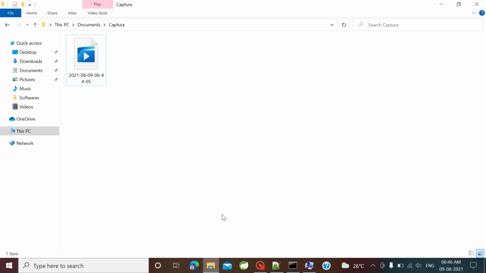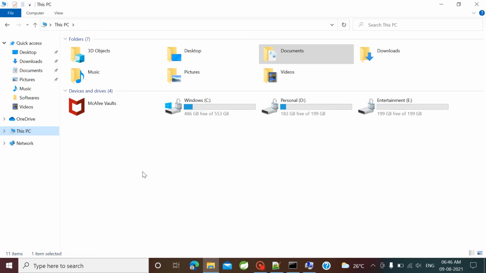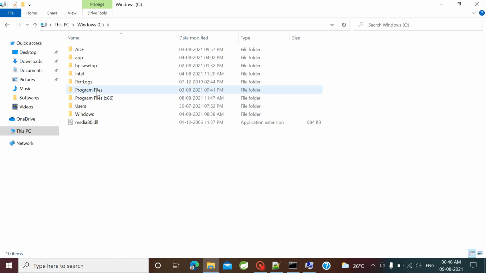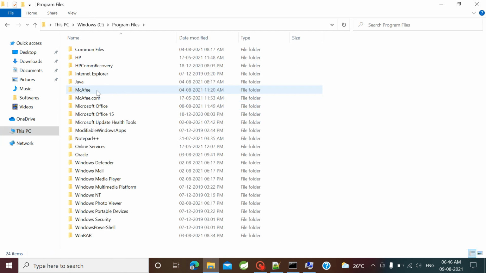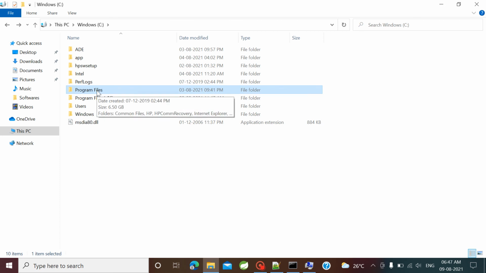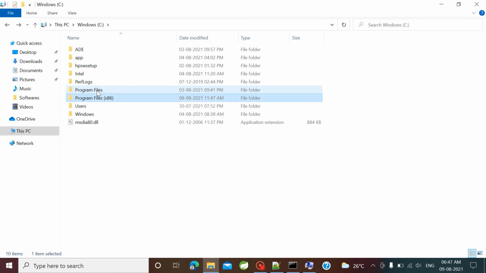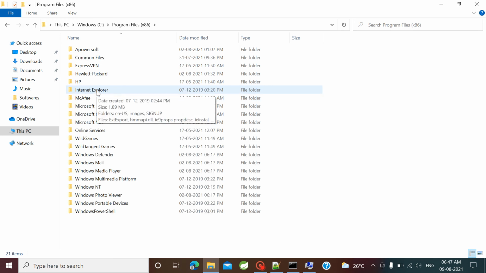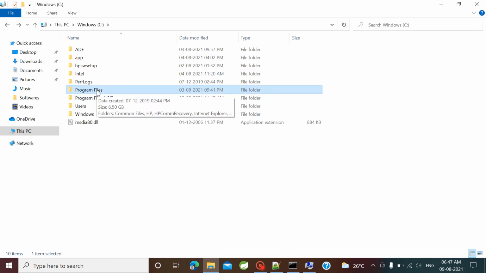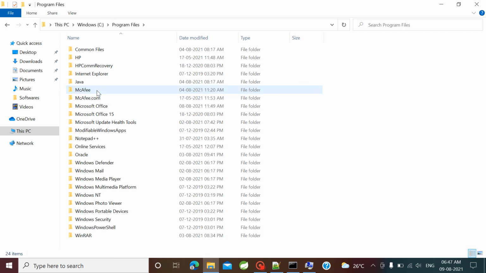If you have installed the 64-bit version, Java will be installed in Program Files. If you have installed 32-bit, it will be installed in Program Files x86. I have installed 64-bit Java, so it will be in Program Files.